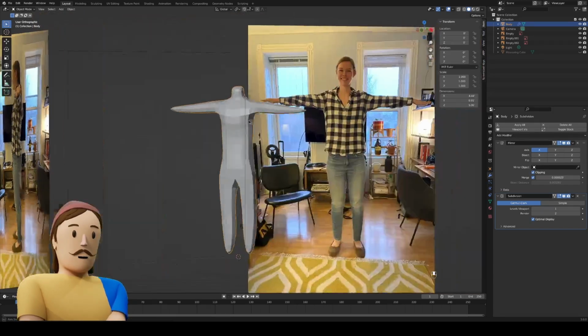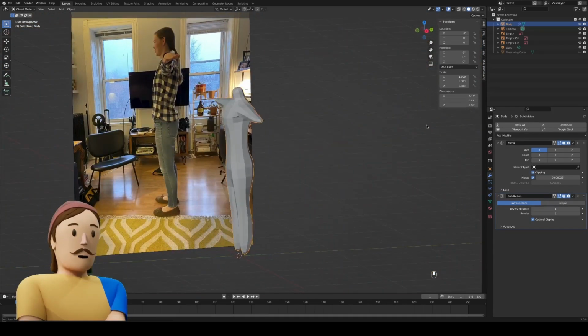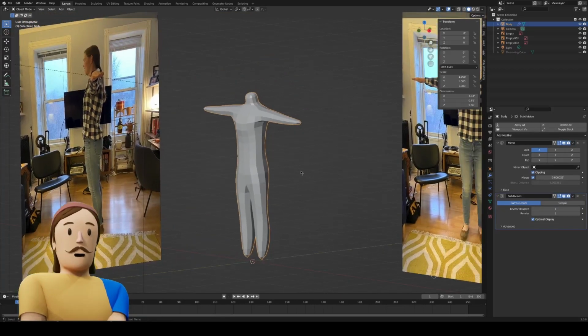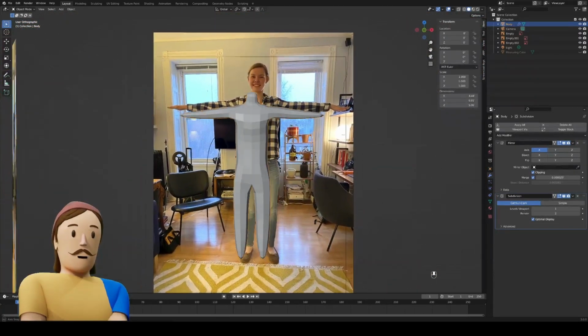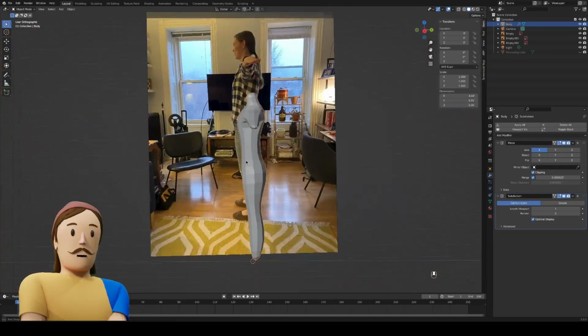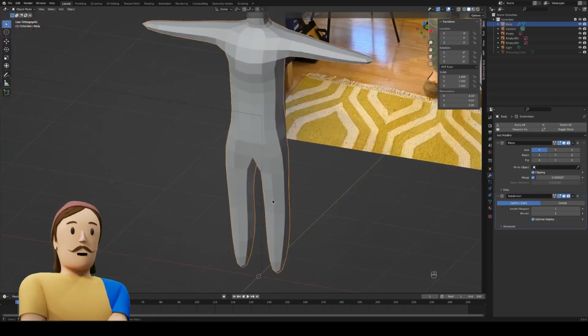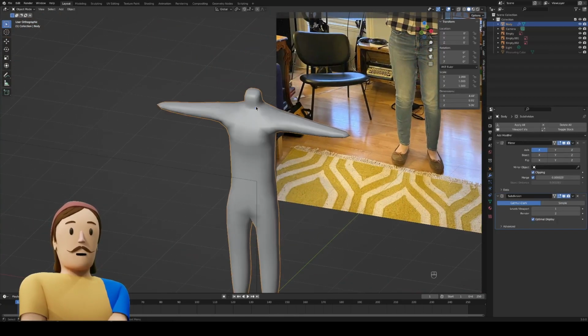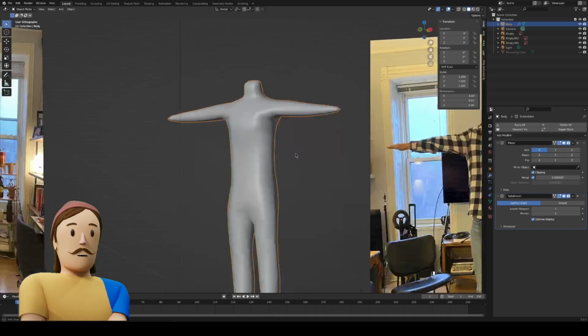All right, so this is actually a really good start. So we have a basic body mesh, and we can work from here. So we need to make all the extremities. And that's where things get a little bit hard. The basic body mesh is actually the easy part, which is most of the model. We shade smooth. We can see we did a pretty good job here.